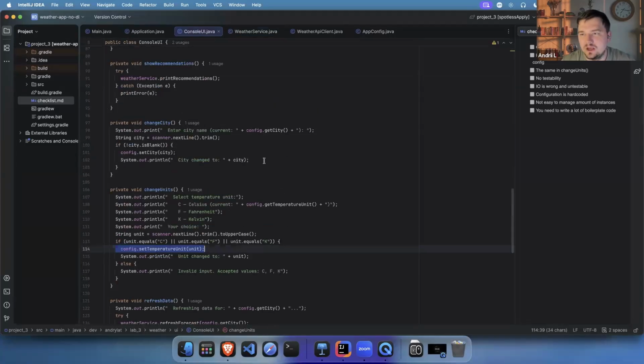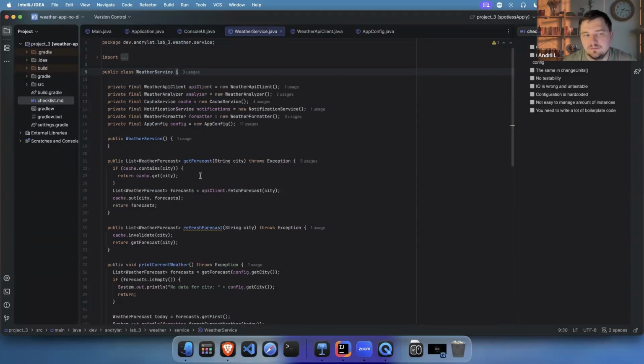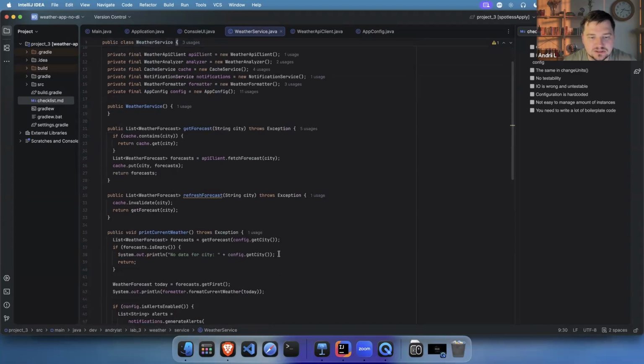What else? Here we also see the problem. It's a generic problem, I can say, but here we see that business logic is intersected with input-output logic. And in this case, if you need to replace system input output with, I don't know, REST, for example, you will need to rewrite old code. It's an architectural issue, I can say, but you should care about it too. And you need to make it your intention not to repeat such kind of issues.